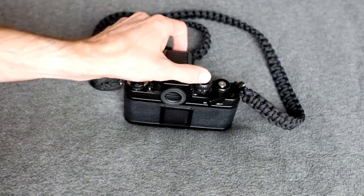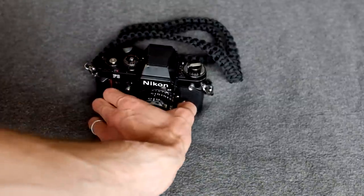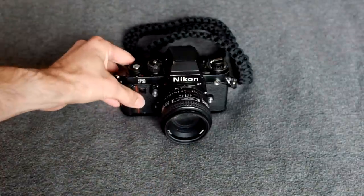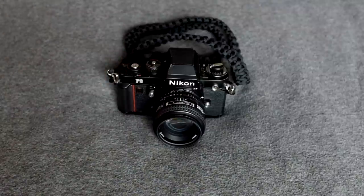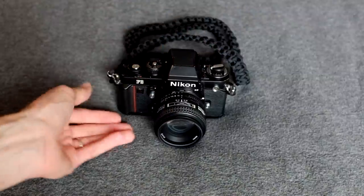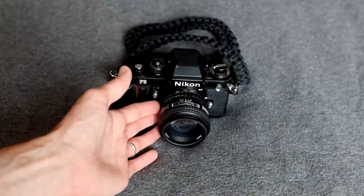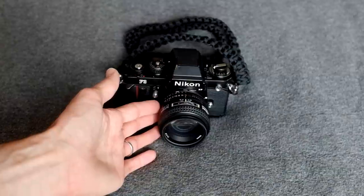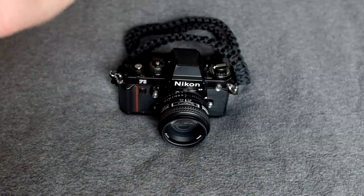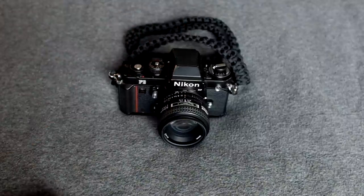This camera is awesome because it does aperture priority, and for a manual focus film camera that is like cooking with gas. The thing that slows me down the most is adjusting shutter speed to match whatever aperture I'm on. I sort of think of the world in aperture priority anyway — it's probably my favorite mode to shoot in. Aperture priority allows you to get accurate exposure by having the camera's computer set the shutter speed.